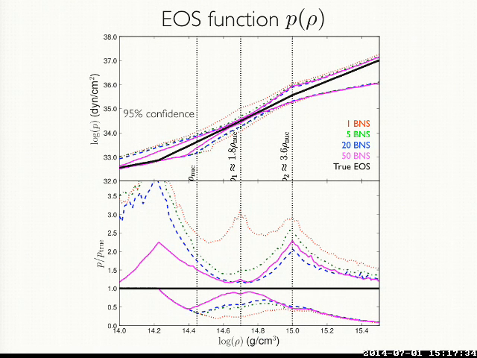What about other parameters of the equation of state? We exclude anything that's acausal, so when the speed of sound is greater than the speed of light, up to the maximum possible neutron star mass or maximum central density. We also reject any equation of state which cannot support 2 solar mass neutron stars. Yeah, so that's what we do. That's where most of the information at the highest densities comes from.